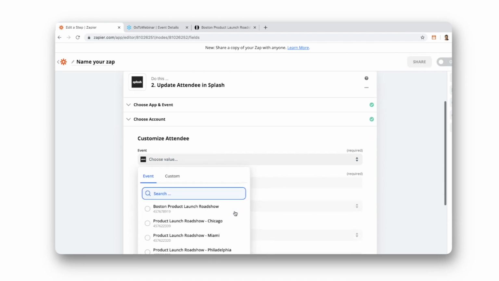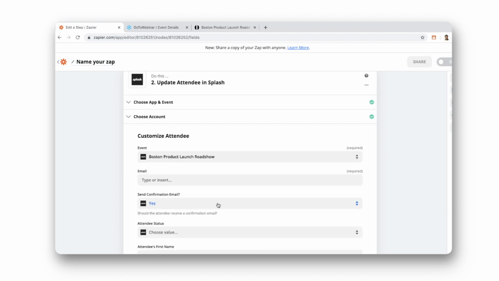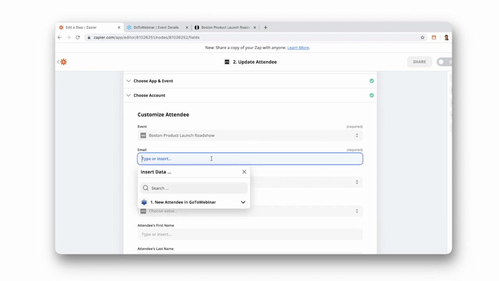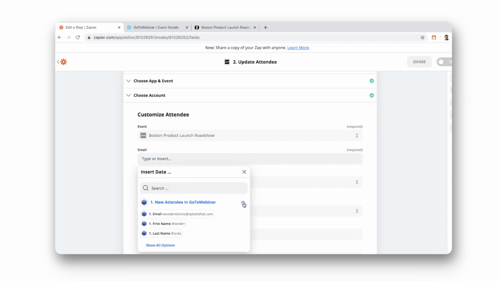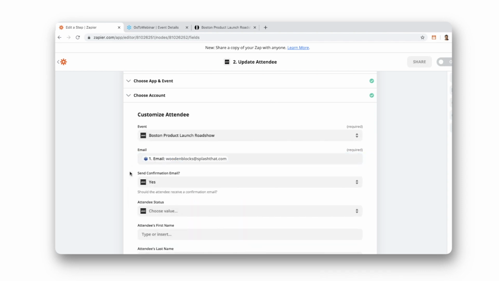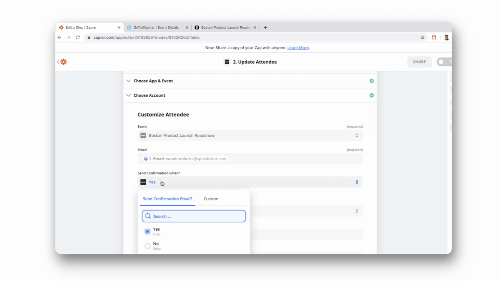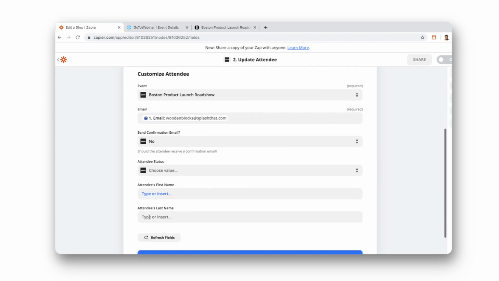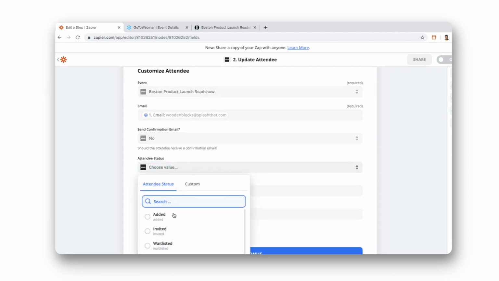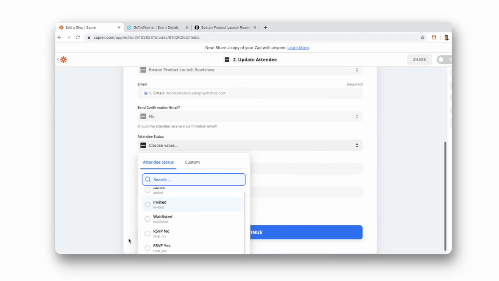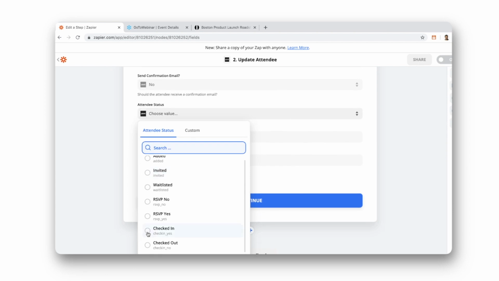We'll make sure that we choose the correct event, and then we'll map the email address since that's how we're going to look up our guest. We'll make a decision about whether or not to send a confirmation email. In this case, I said no, but you can do whatever you'd like. And in this case, we're going to say, whenever this happens, check the person in.